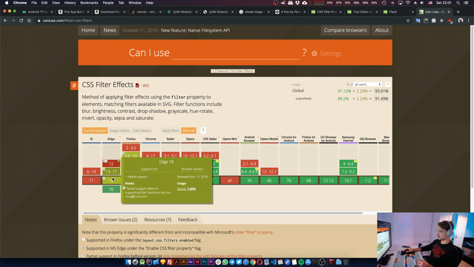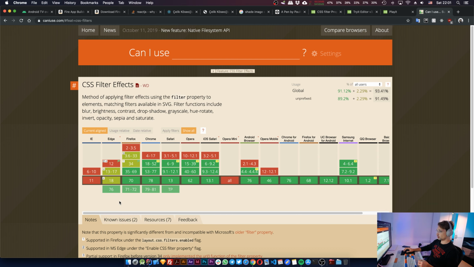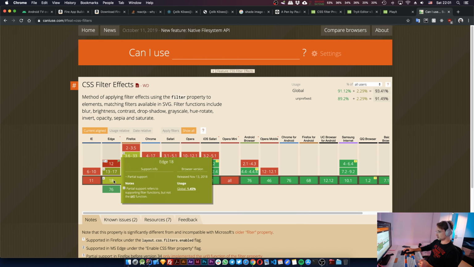IE is dead. Edge, not many people use it. Yes. Right. Okay. Yeah, it looks like we're pretty good to go. Don't really care about IE partial support.